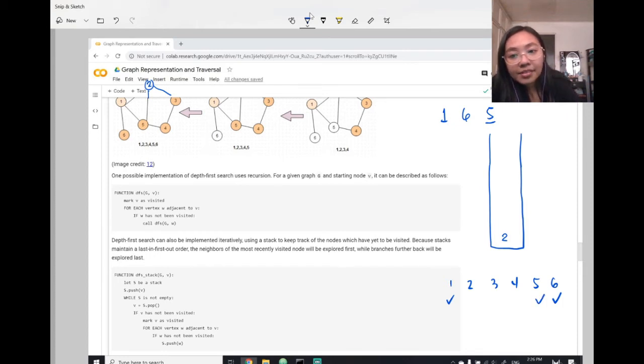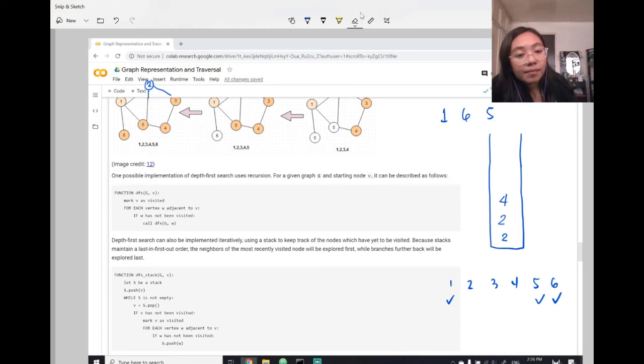And then let's see all the nodes adjacent to 5. So that's 1, 2, and 4. Which are the nodes that we haven't visited yet? So that's 2 and 4. So these are the nodes that we push into the stack. Okay? So actually we push 2 here again, and we push 4. So after that ends our while loop.